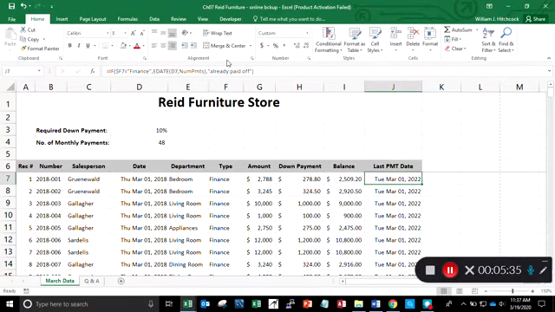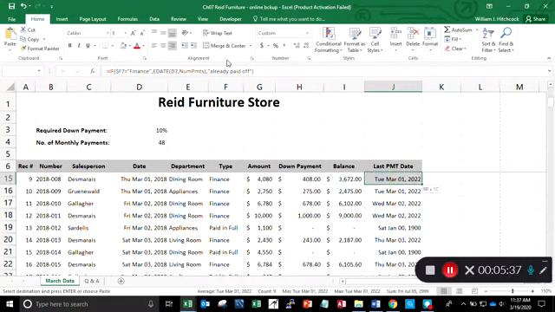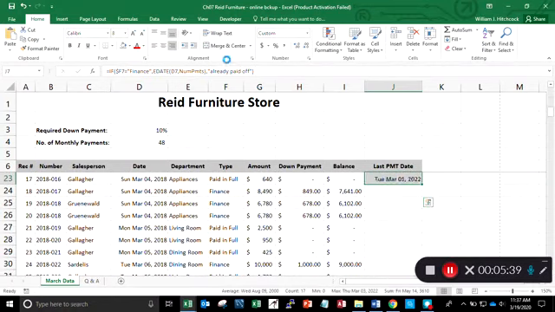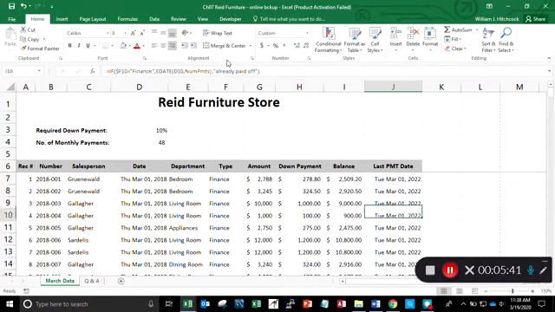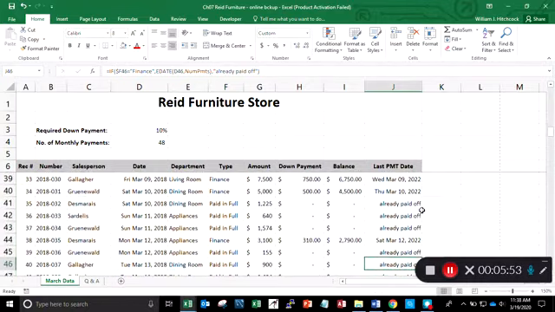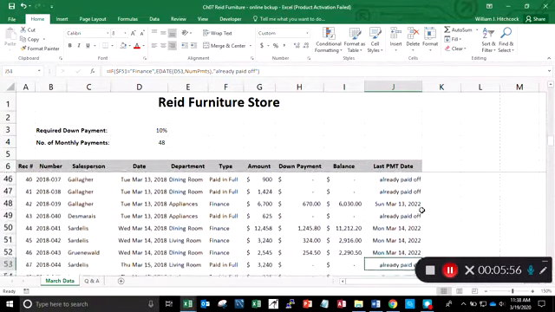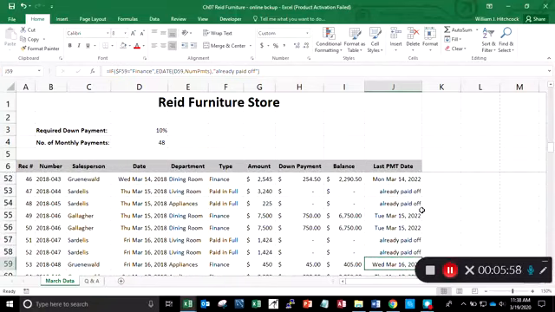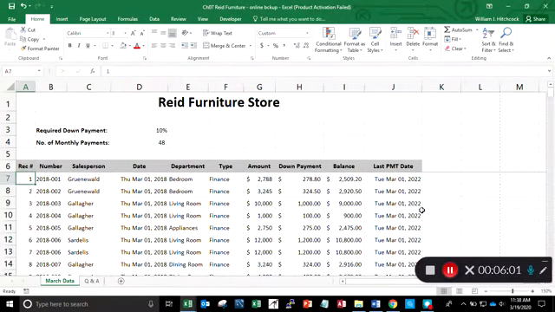And then I'll copy that formula all the way down here. Try it out. It's already paid off, so that looks good. We can double click on my fill handle just to copy this all the way down. And we've got some of these loans that have, or purchases that are already paid off, or paid in full, however you want to do it. All right, kind of your choice. All right, let's save this.